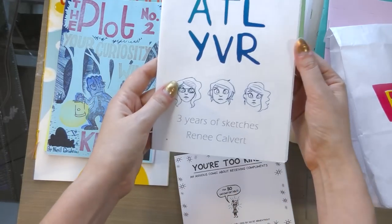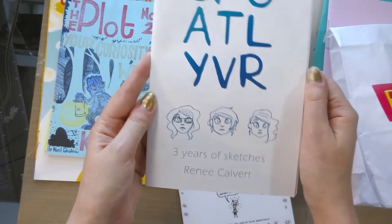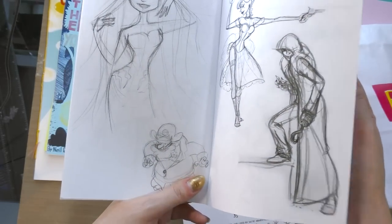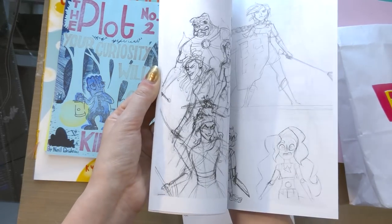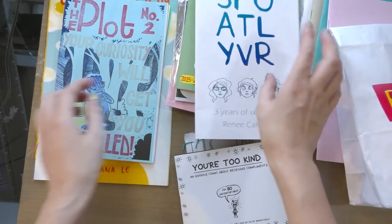I think this one, this was purchased at Noka's Fest. This was purchased at one of the apes, probably the first ape I attended. Well, no, probably the second one, the first one that I tabled at. So you see, it can also be a collection of sketches. And this kind of encapsulates a time period in this person's life, which is really cool.